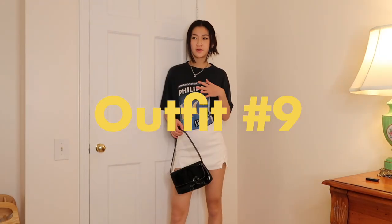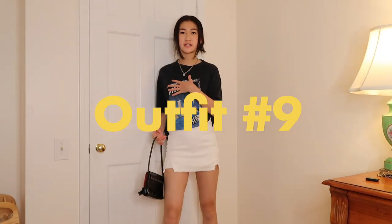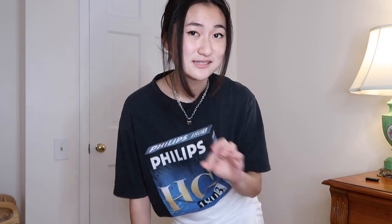Another way you can wear Y2K is with oversized shirts. I know I stress the importance of tank tops and mini tees, but here we have an oversized shirt on top with a white mini skirt on the bottom. You can honestly dress this outfit up or down — I dressed it up with sandals and a bag. I put my hair up as well and added a silver lock necklace.